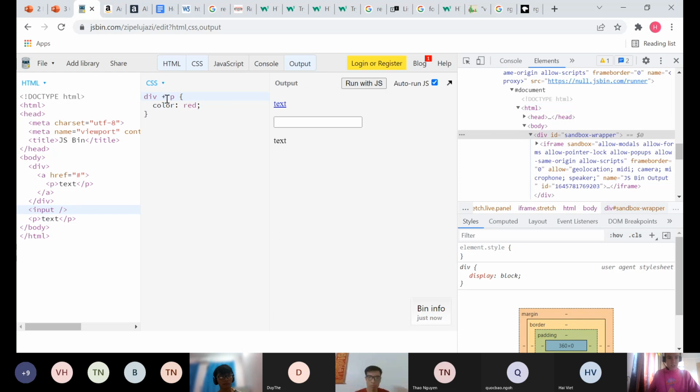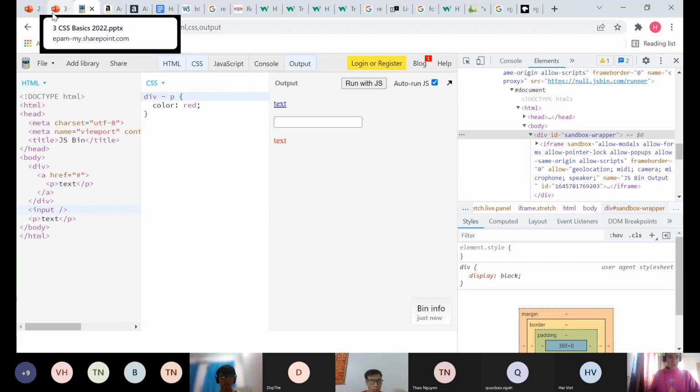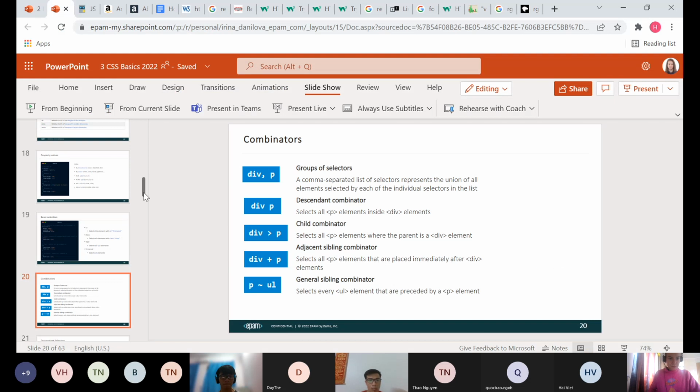So this selector only selects paragraphs if they go immediately after div elements. But if we put this symbol, it will choose all paragraphs, all the paragraphs that go below. So no matter if they go immediately after the div or how many of them there are, they all will be chosen.